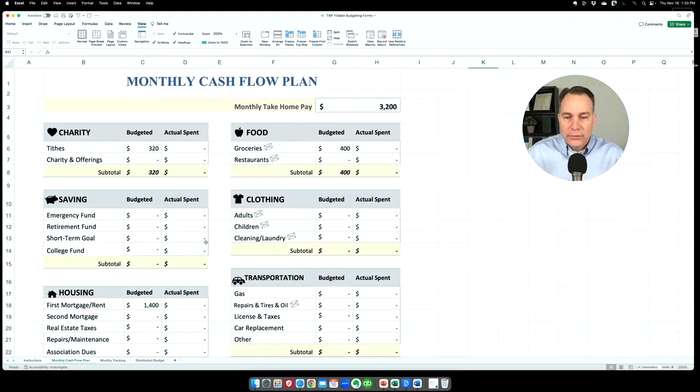A lot of people use apps to do this. Next week, we'll address a couple of those apps. But for now, I want to show you in the spreadsheets that can be found at truewealth.show/resources how to actually capture and track your expenses throughout the month. So here I want to illustrate how to potentially use the distributed budgeting forms for tracking your actual expenses as well. Again, here's our basic budgeting form.